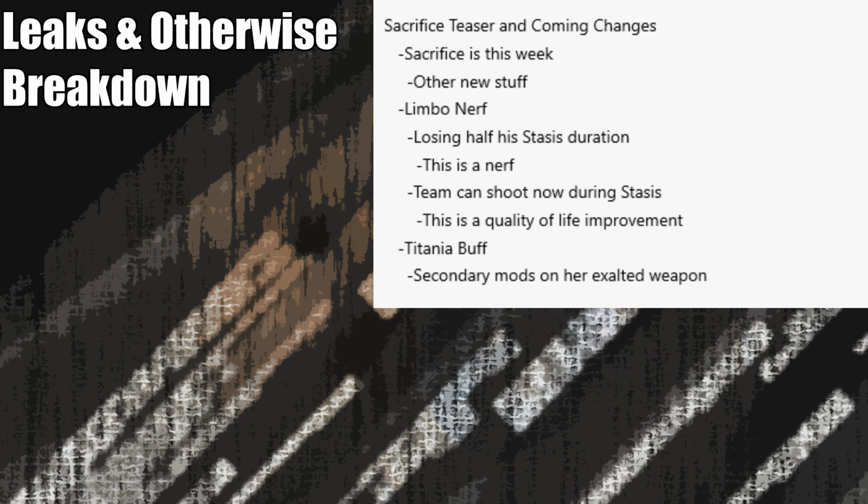So, Limbo Stasis is losing half of its duration. It's going from 30 seconds base to 15 seconds base. That is a nerf. There's no way out of that. That is how a nerf works. That will make him significantly more annoying to play. It will not be impossible to play Limbo. I'm sure he'll be playable, but having his duration cut in half like that means that that duration no longer lines up with the duration of Cataclysm, which just makes it annoying to play as Limbo.